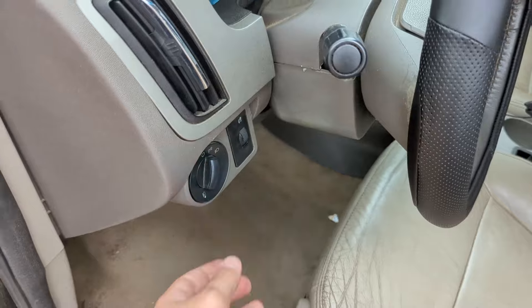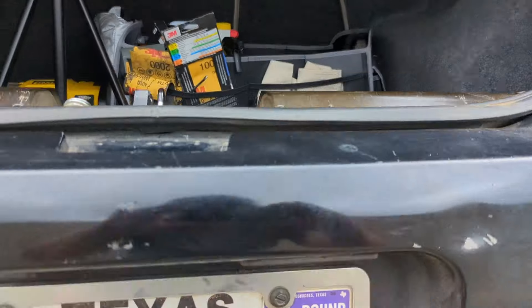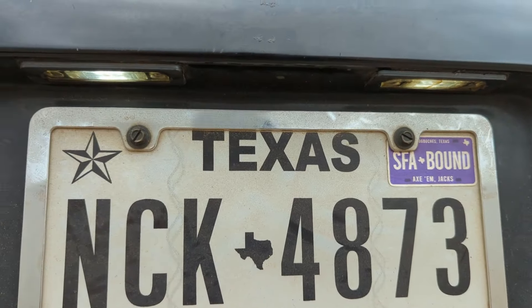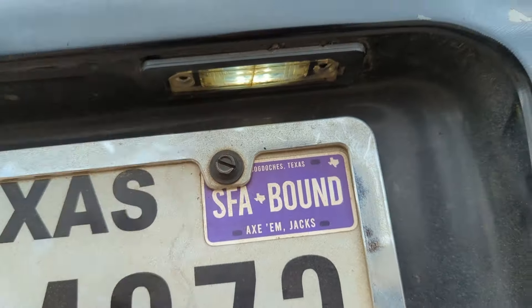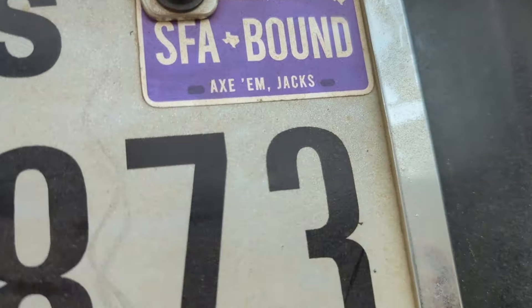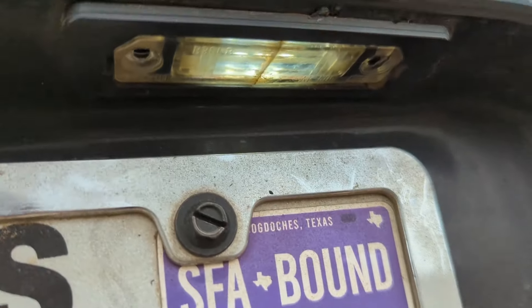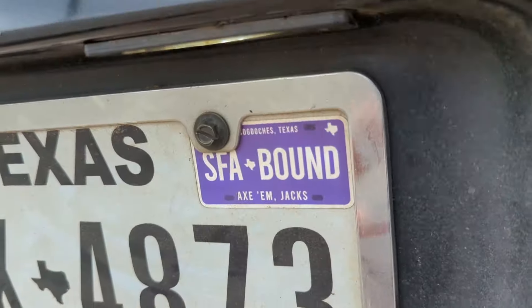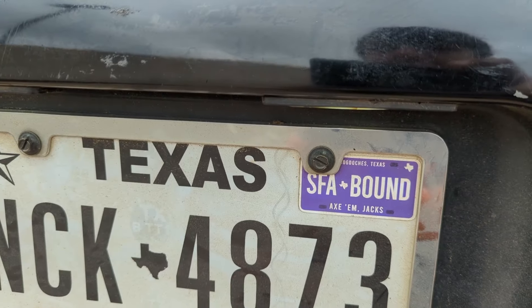I have the lights in place — I haven't screwed them in yet because I need to confirm the bulbs work first. Open the door, turn a switch, and — ta-da! They work. It does look like one is a little brighter than the other, not because of the bulbs but because one housing is cracked and filthy. Not a big deal, just something to note. Now I'm going to get these screwed in, and we'll finish the video with a nighttime tour of all the new lighting.